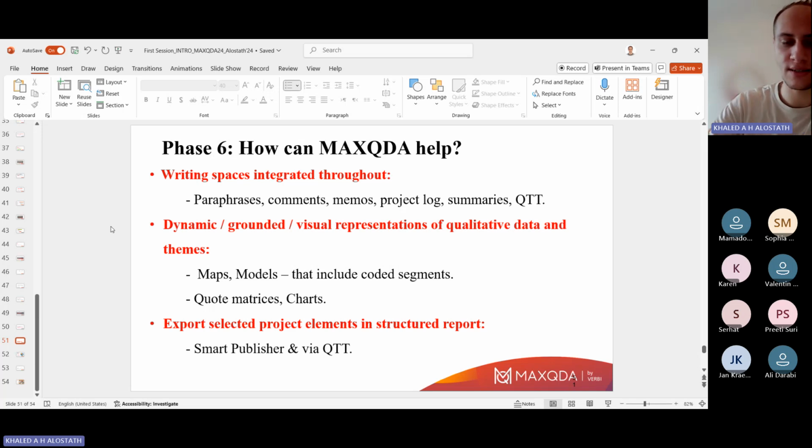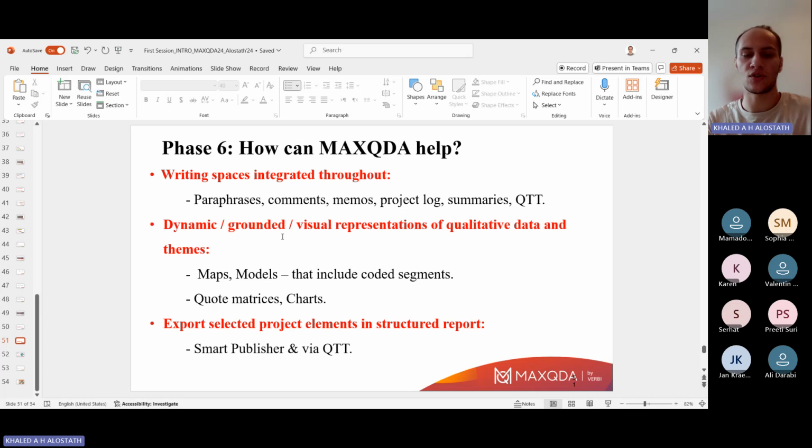You have so many tools to write your own research now, starting from QuickTT, which we talked about today, to summaries, to project log, we talked about this yesterday, to memos, comments, and paraphrases. All these writing spaces that you have used in the first stages of analysis and coding, you need to take all these points, read them, and include them in your final reports.